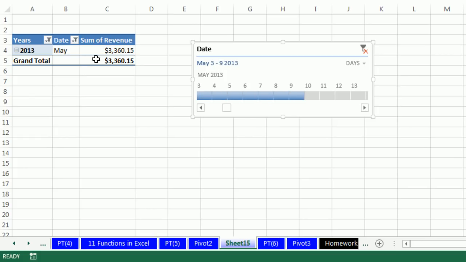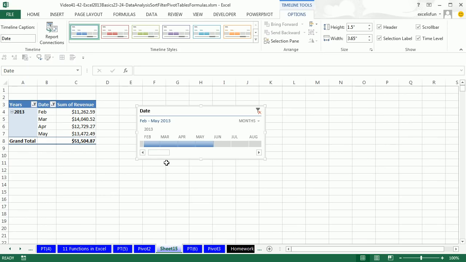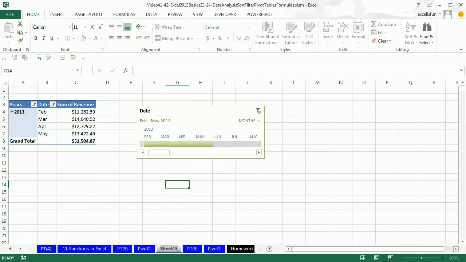Now we have it set up grouped as months. If we had it set up as days, then this would work better. But no problem, it'll still work right here. There's exactly May 9th. It just doesn't have a good label. All right, I'm going to go back to months. Look at that, it even shows partial month. So, timeline as a filter, and there's some color up here. If you didn't notice, you can add some color. All right, double click Pivot 4, enter, and I'm going to drag on the other side of Pivot 3.